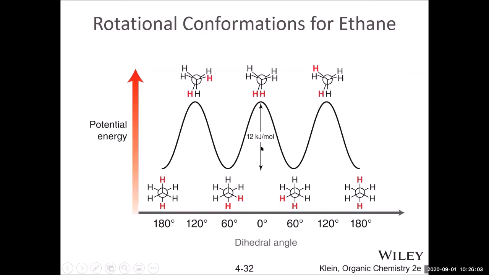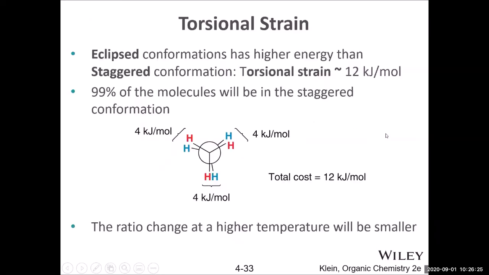The energy diagram shows this clearly — whenever you reach the staggered conformation, energy is at the lowest; at the eclipsed it is highest. Because the six hydrogen atoms on ethane's two carbons are identical, the energy peaks are all exactly the same height. The energy difference is about 12 kJ/mol between the peak (eclipsed) and trough (staggered). At room temperature, 99% of molecules stay in the staggered conformation, as calculated using the Boltzmann distribution.